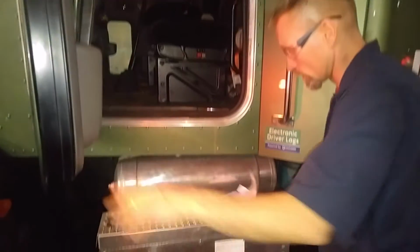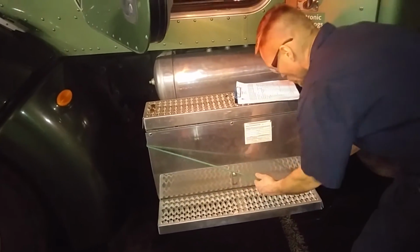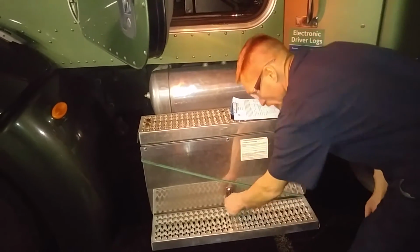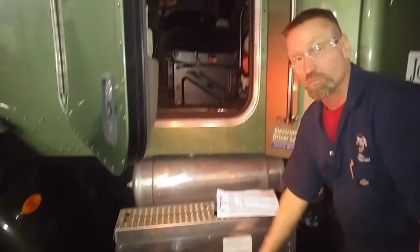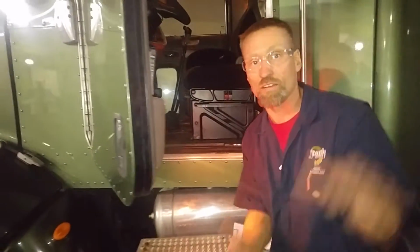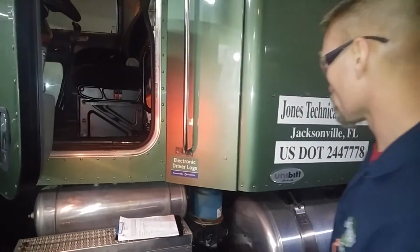Down here on the step, you can see this battery door latch doesn't seem to hold, so there's a bungee cord kind of holding it on. It's not latching itself very well. It's kind of flat, so that right there could be a problem. You don't want to be driving down the road and have that door fly open, be right up against a car or some safety barrier, and that would be a bad thing.